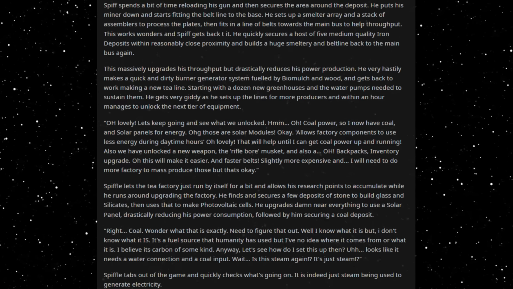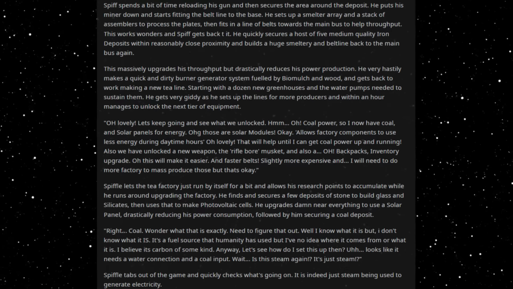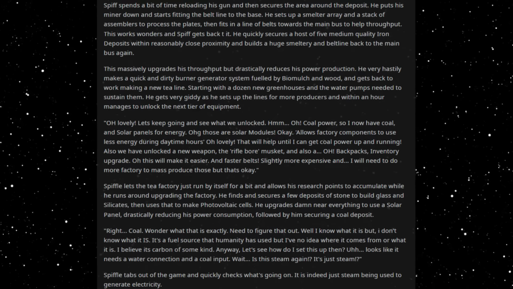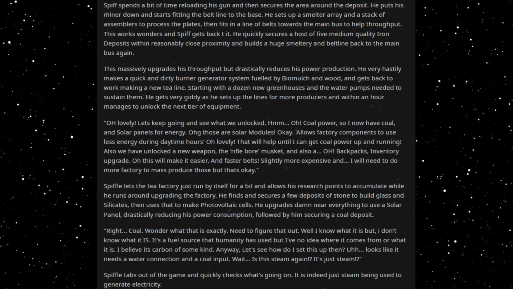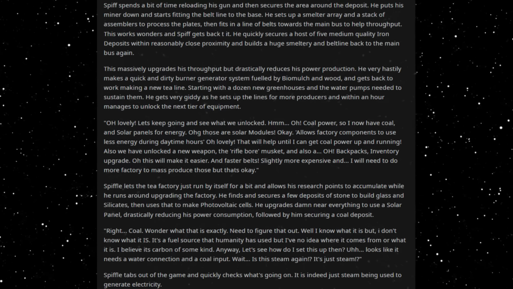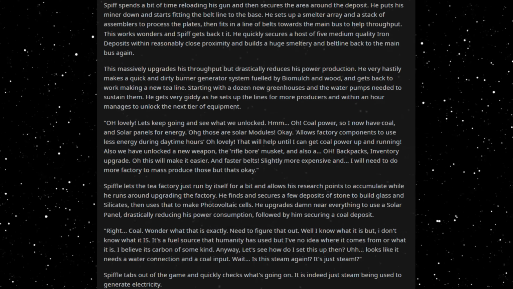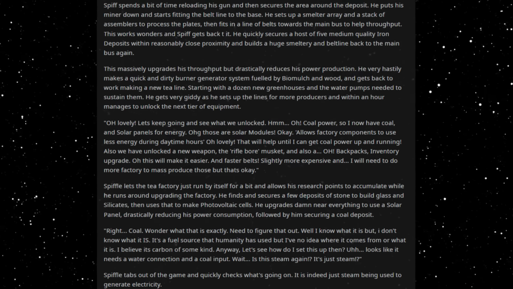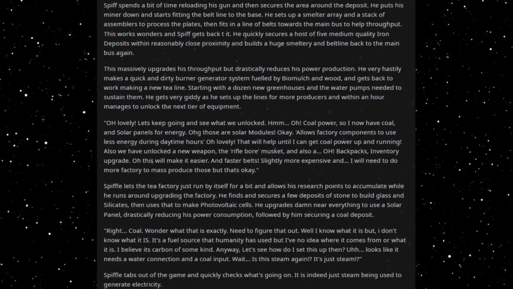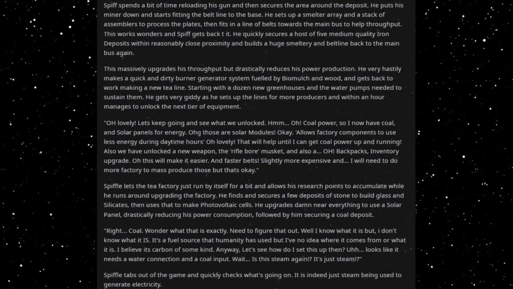Oh, lovely. Let's keep going and see what we unlocked. Oh, coal power. So I now have coal and solar panels for energy. Oh, those are solar modules. Okay. Allows factory components to use less energy during daytime hours. Oh, lovely. That'll help until I can get coal power up and running. Also, we have unlocked a new weapon, the rifled musket, and also backpacks, inventory upgrade. Oh, this will make it easier. And faster belts. Slightly more expensive, and I will need to do more factory to mass produce those, but that's okay.